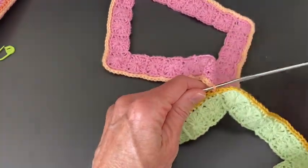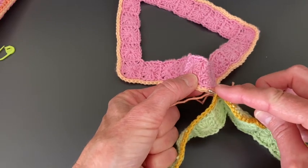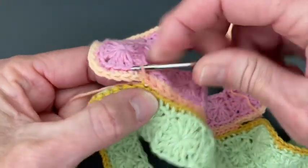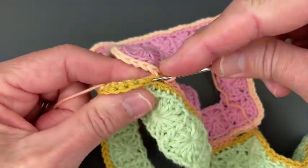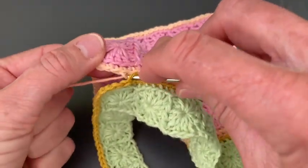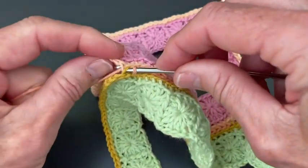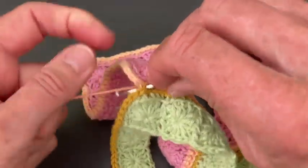I'm just going to tighten this a bit because that was the first stitch. So insert the hook in the back loop of the next stitch, and pull the yarn up and out. Here we are just a bit closer up to the zipper stitch. I think the camera was a bit far away. But you see what I'm doing, inserting the hook in the back loop of the stitch on one side and the back loop of the stitch on the opposite side, pulling up the yarn. And every time I am inserting the hook on this side first and then on that side. And it will be nice and neat. And we are about to go around the corner here.